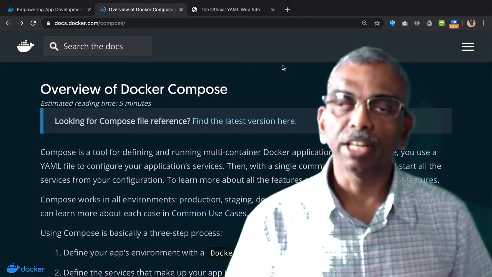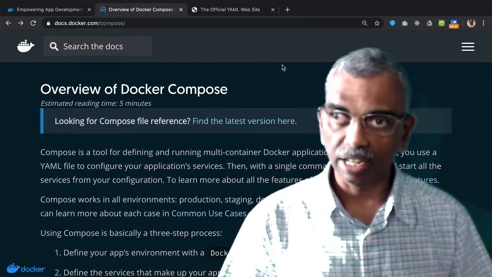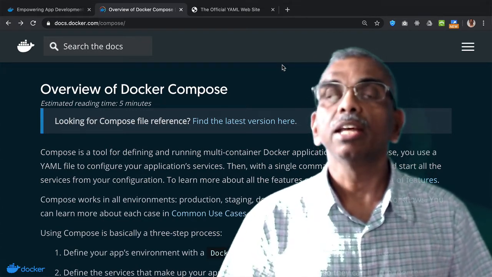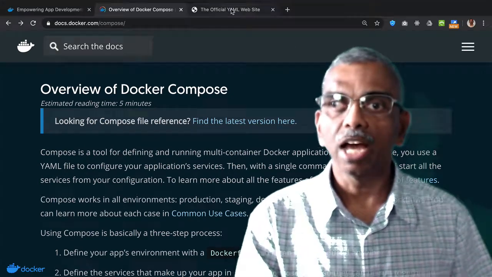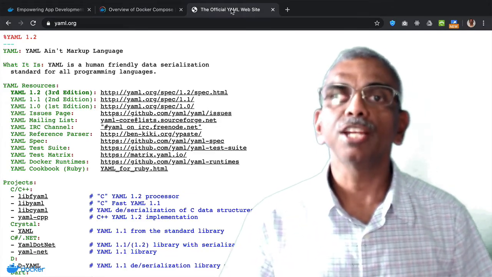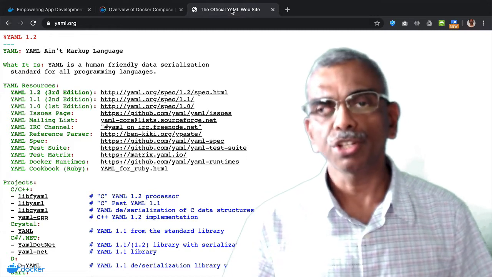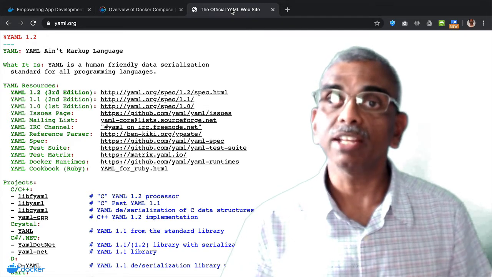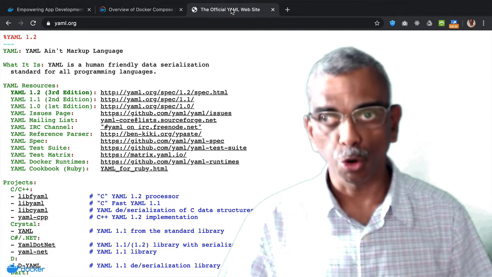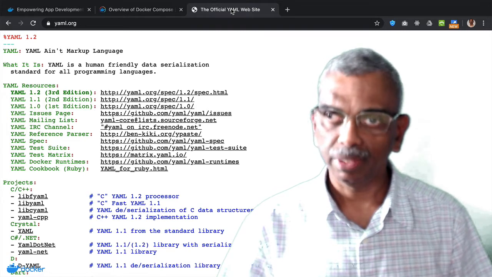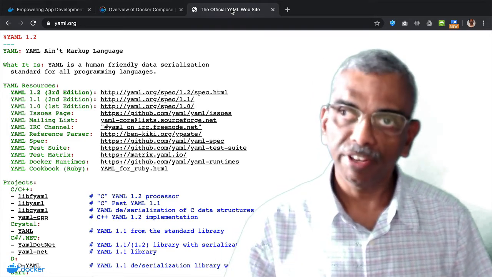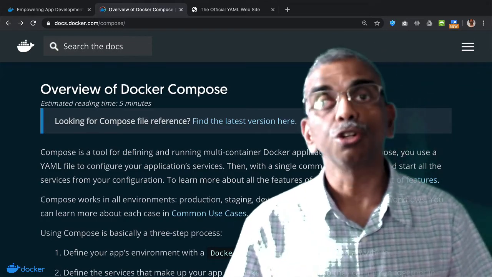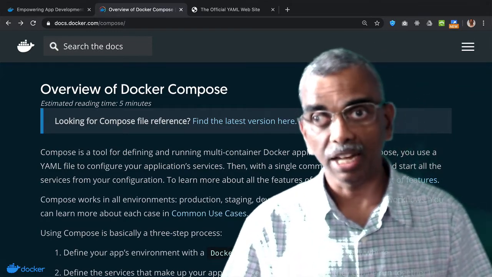We define the configuration for the multi-container application in a configuration file which is written in the YAML language, YAML standing for YAML Ain't Markup Language, which is a straightforward way of expressing the various services that make up your multi-container application. Let's go ahead and configure the YAML file in this exercise to launch the multi-container application.